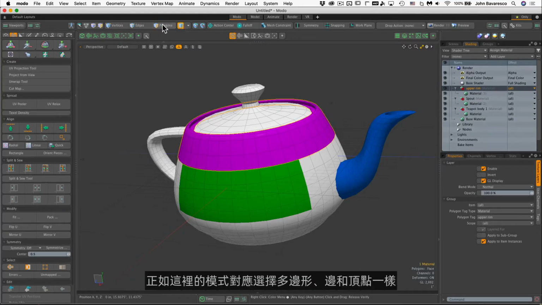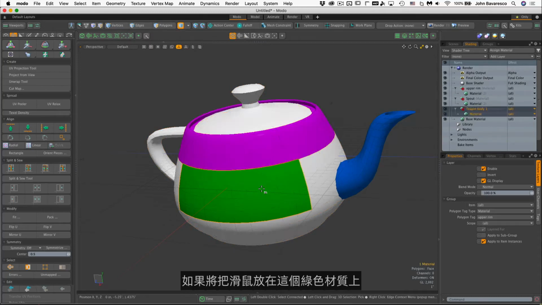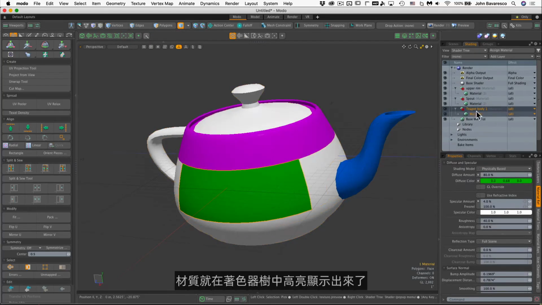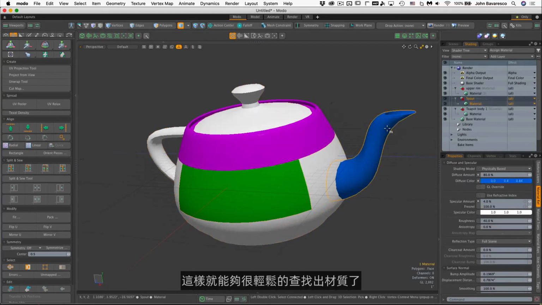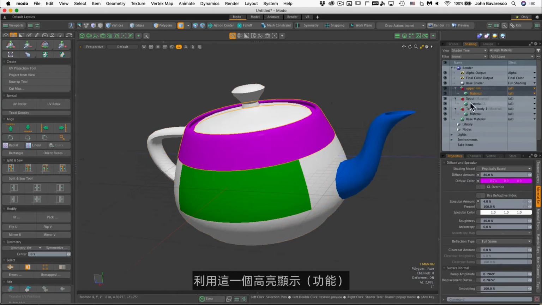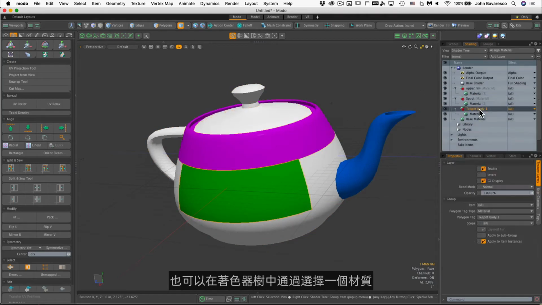Just as this is for selecting polygons and edges and vertices, you can select materials with that one highlighted. So if I mouse over this green material, boom, there it is. It highlights it in the shader tree, so that's easy to find. I can also, with this highlighted, select a material in the shader tree or a material mask, and it highlights the particular group of polygons here that are applied to that material mask.